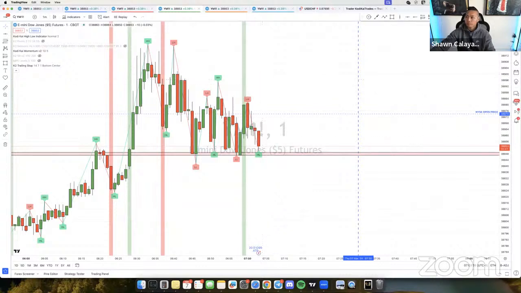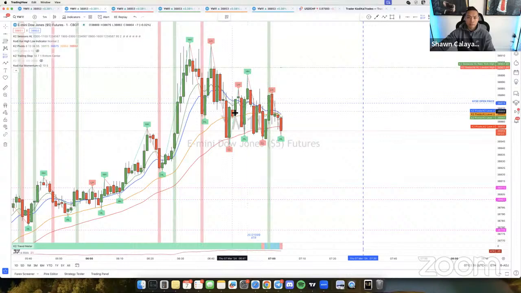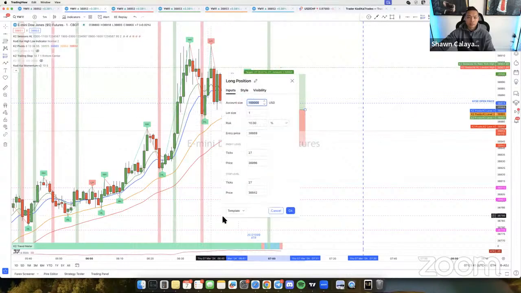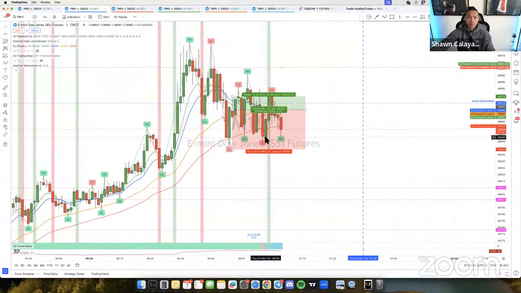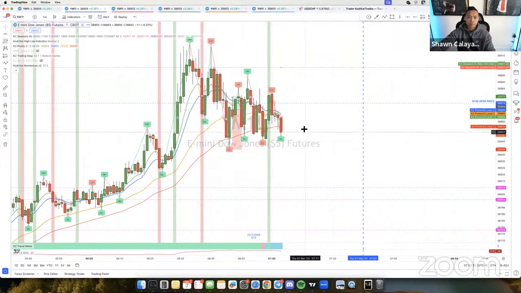Let's see, Vince said V1 at 6:47. Oh yeah, so there was a V1 entry that came up right here. That was a full TP. Nice work, Vince. I don't know if you caught it, but yeah, there was a V1 right there. Obviously went straight up. Yeah, the volatility is kind of low right now. I'll just move this over here. So there was a V1 pattern that did come up over there.